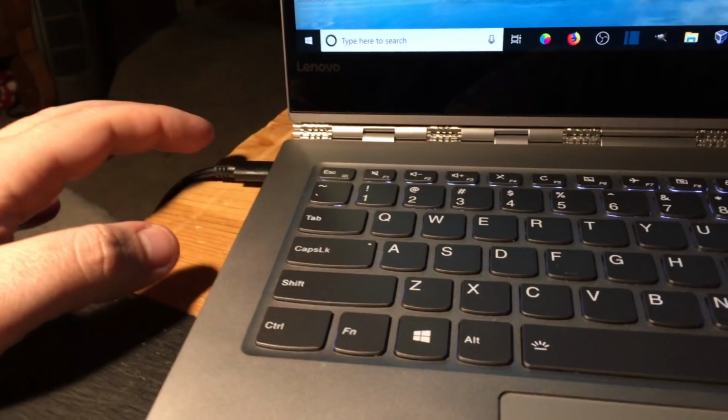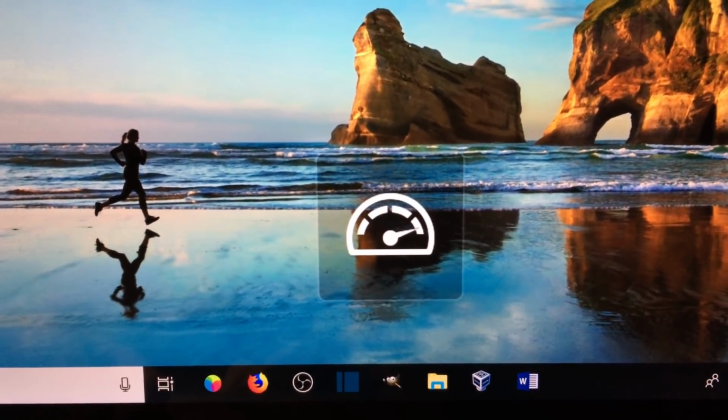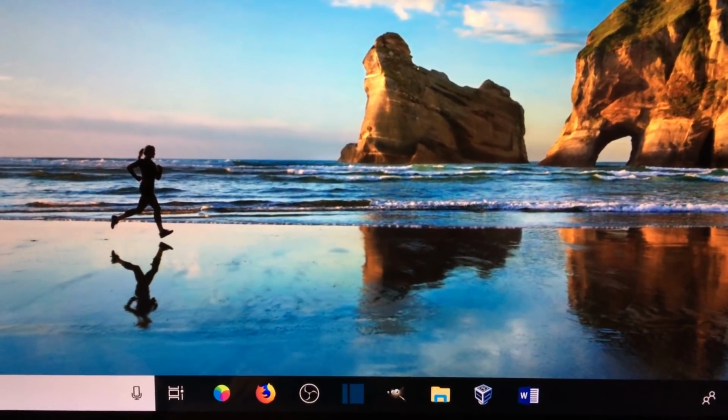I have done one firmware update on it, which went perfectly fine, and I did it myself, and it was easy. I'm having one other software issue with the Yoga 920. For some reason, my KDE rendering has suddenly slowed down considerably. I did figure out what the problem was. If you go into Windows and hit the Function plus Q key, you'll see that that particular key combination will turn on turbo mode or quiet mode.